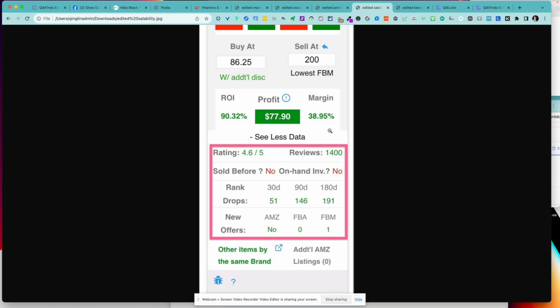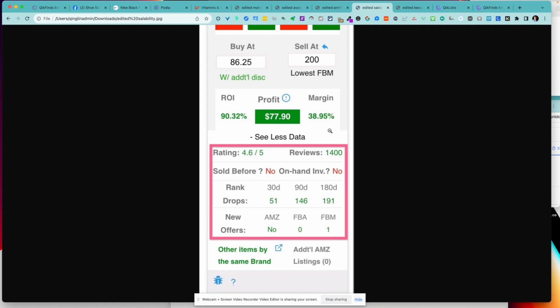So for me, to be safe, if the 30-day average is 51, I usually just double that, so 100, or two, as an estimate. That's how fast this particular item is selling. If it's shoes, it has a lot of variations, then the number gets a little bit more tricky. But I will provide that information just to help you see the selling and the price trend.